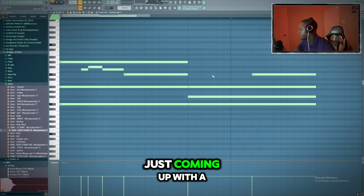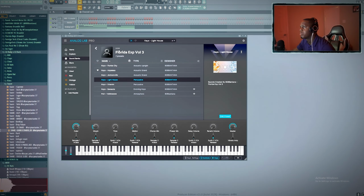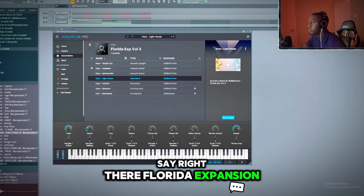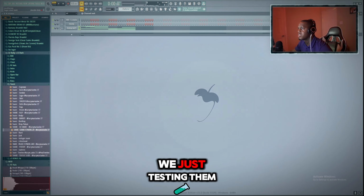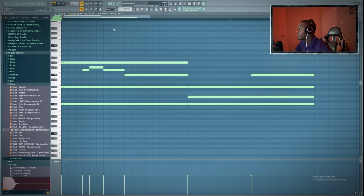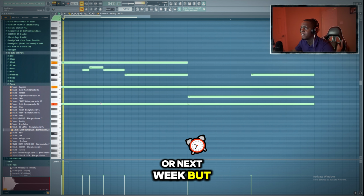So right now we're just coming up with a good foundation using, and this is what I'm building right here. Y'all see what it say right there, Florida Expansion Volume 3. These some keys that we are creating, and we're just testing them out. So it'll be more. It should be out probably by the time this video comes out or next week.